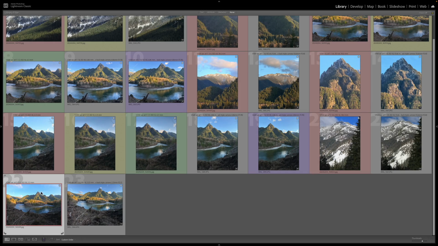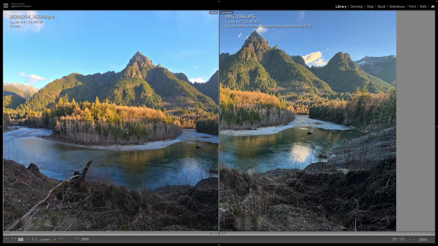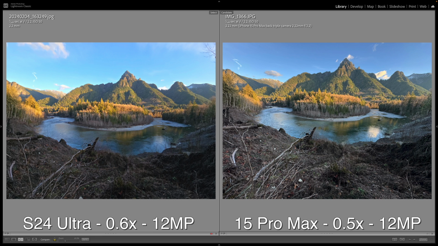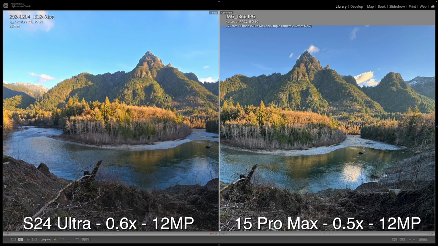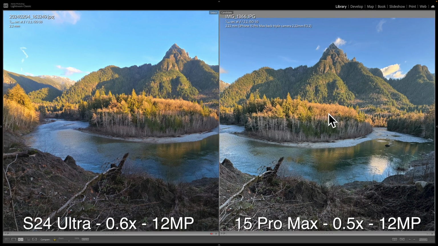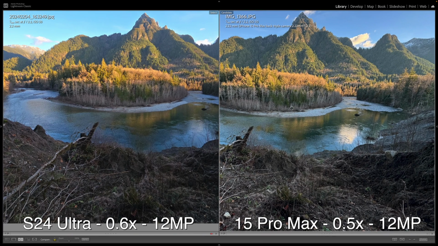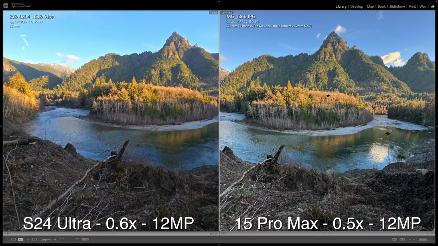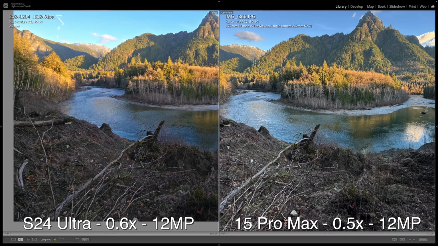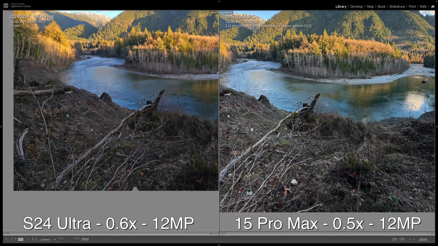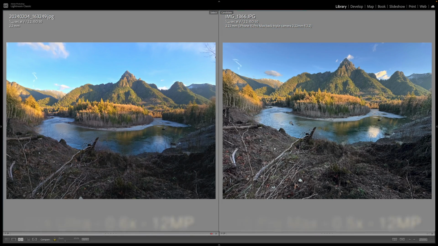Alright, now let's look at this shot here. So this one was with the ultra wide lenses, so was it like 0.6 or something like that. Just wanted to give an example of using that lens as well, and you can definitely see a color difference between the two files. And we'll look at 100%. And I would say the iPhone looks a little bit sharper here in the back there. So this is where I focused right in here for both shots. And I'll say that the iPhone looks a little bit better to me overall, in terms of detail at least.